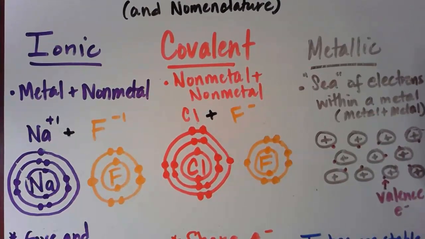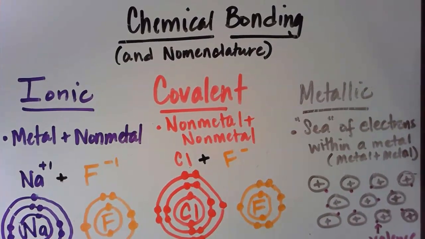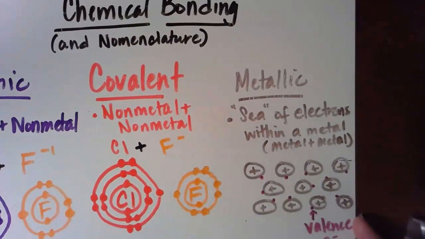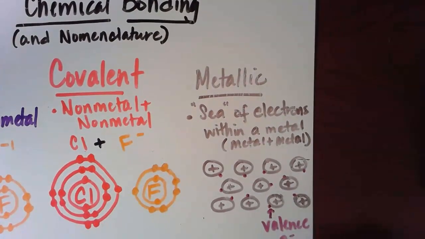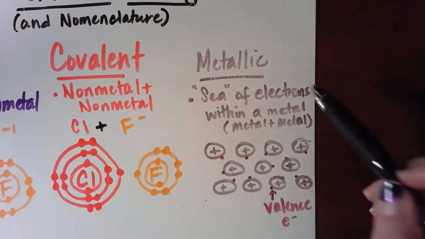Okay, so as you can see, for chemical bonding, these are the main types that we were talking about. You've got ionic, you've got covalent, and then you have metallic. I'm going to slide over to metallic first and discuss just a little bit about metallic, and that's basically about all we're going to talk about for the rest of the unit.